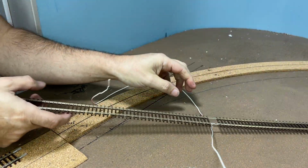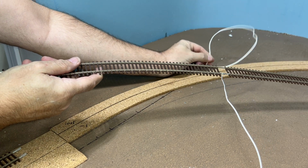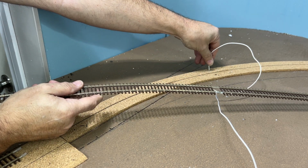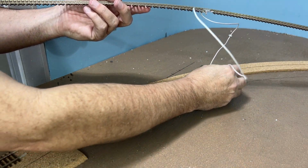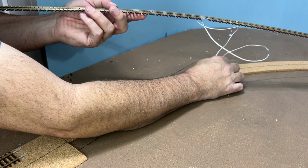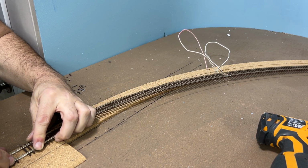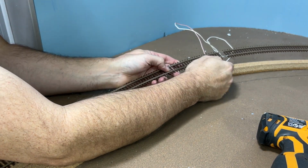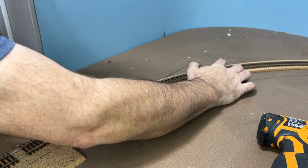Okay, let's hope I've got the wires in the right places. Red on the outside. Oh, it's got a long way to go down there. There's 2 layers of foam, so 3 inches of foam, half an inch of wood. Which is why I got that big giant drill. Come on, find your way. Okay, looks good.